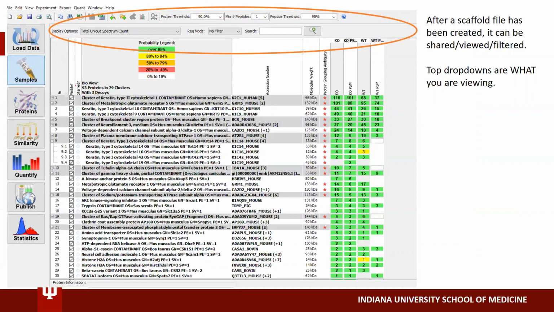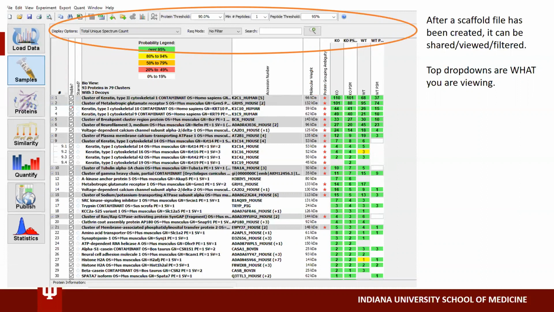In this view, you will see all of these proteins which have been identified, their accession numbers, molecular weights, and whether there's grouping ambiguity. That just means whether there are multiple proteins that could be assigned to that accession number. Again, that gets into splicing variants. And then this lets you view a relative quantitation, essentially. So it's very good for label-free data.